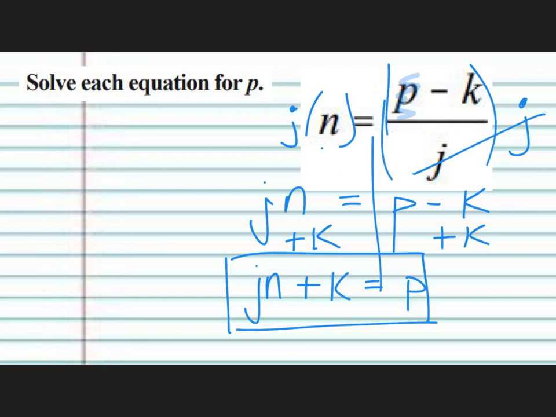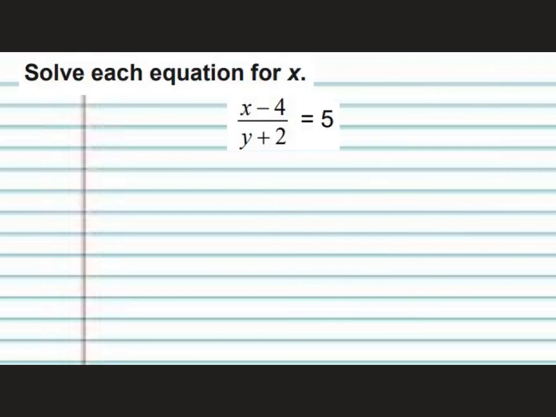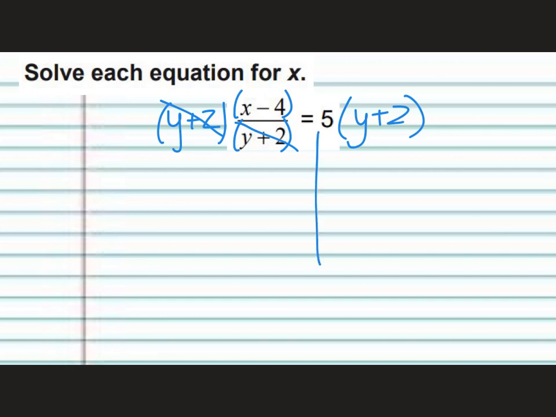All right, we're continuing. Now, this one can be a little bit tricky. If we're solving for x, again, we have a denominator. So what I'm going to suggest is treat these two like little bitty packages. With y plus 2 in the denominator, I need to eliminate that. I'm sorry, I said x plus 2, I meant y plus 2. I'm going to multiply times y plus 2 on both sides. If I multiply times y plus 2 and divide by y plus 2, that has a value of 1. So I'm left with x minus 4 on the left-hand side.